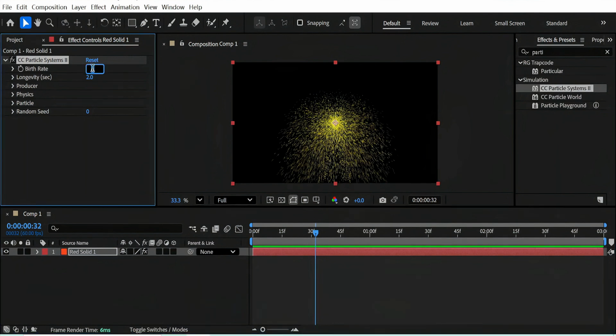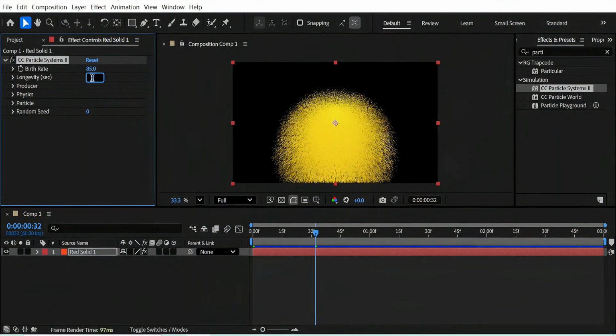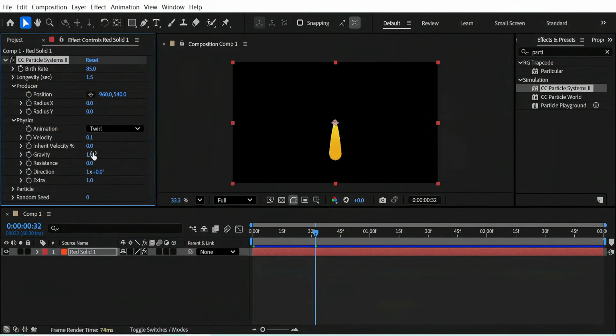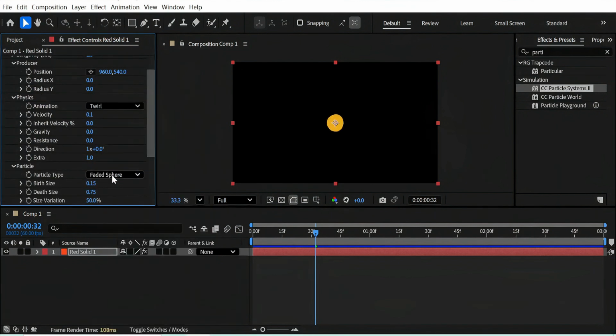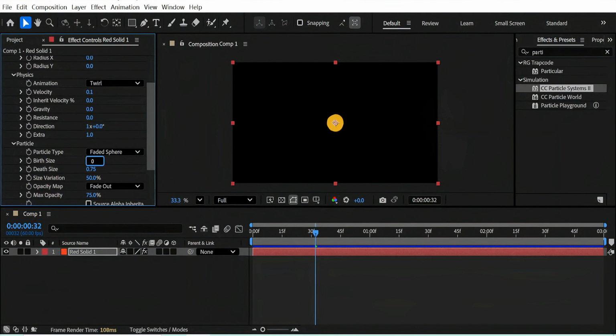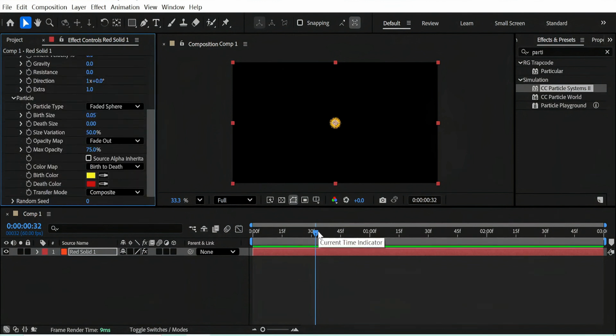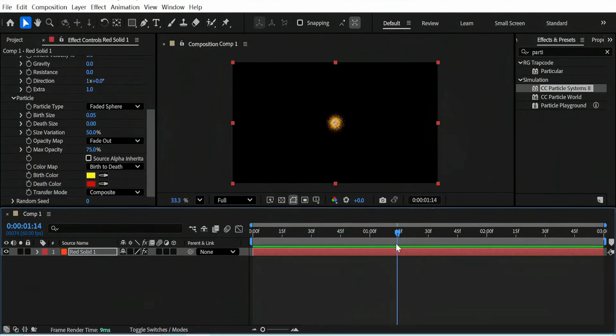Now we have our basic particle emitter ready to go.